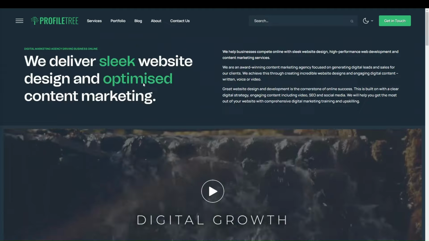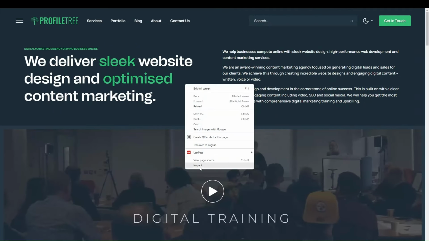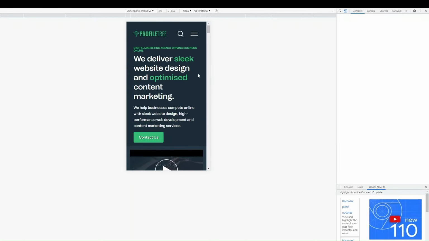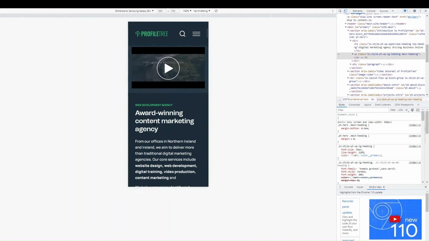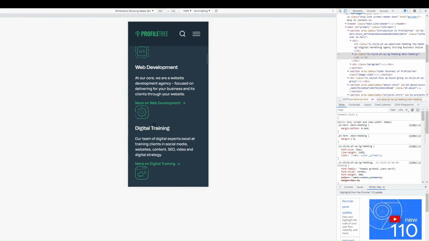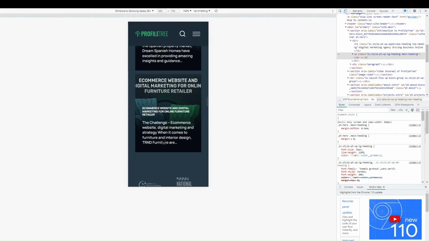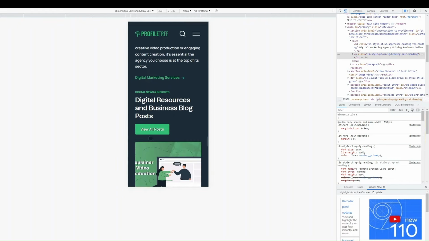One way to test and see what your site will look like on mobile without actually having the device is if you go into the Inspect Element tool, and you can see different devices as well, and you can see the layout and make sure the padding and spacing is okay on all of them, and everything looks as easy to navigate on mobile as it would be on desktop.